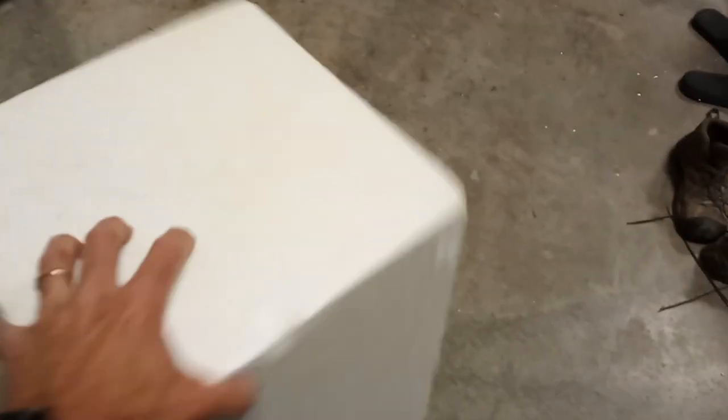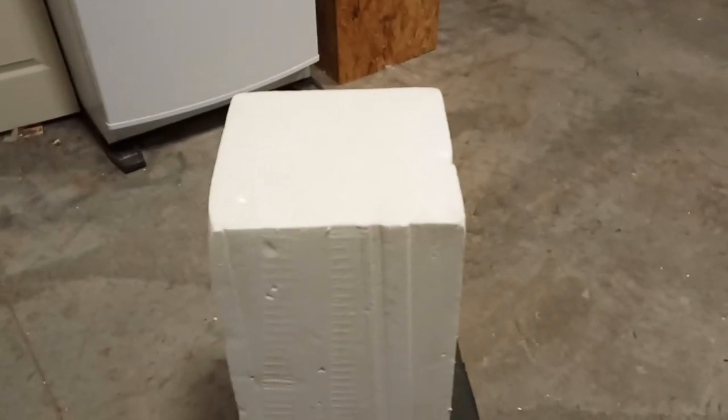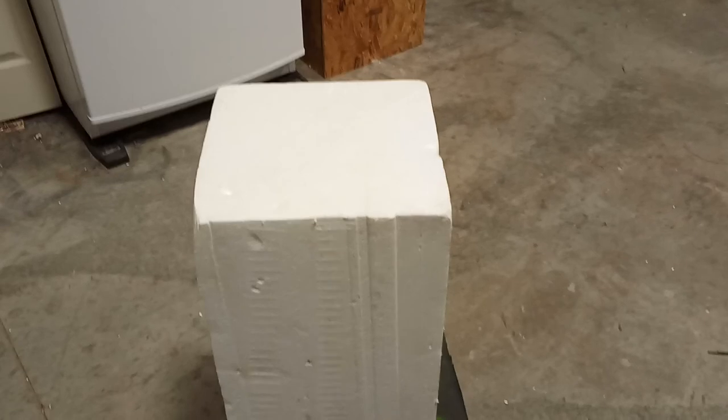Let me show you what I'm using. What I have here is a styrofoam block — I may have shown these before — but this is a block I picked up at Tractor Supply. When Tractor Supply gets trailers in, they ship these in between the trailers. It's a really light foam block; you can pick it up with one hand. I took 36 of these blocks. I went and asked them if I could have them, told them I had a project, and they had a bunch blown out in their parking lot. The guy was very happy to get rid of them.